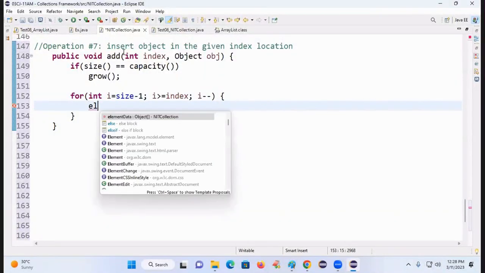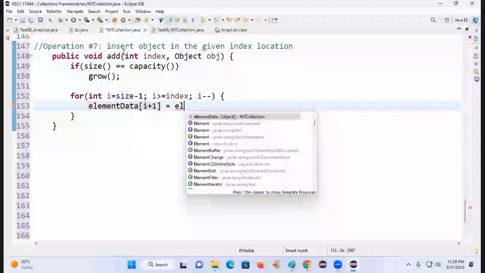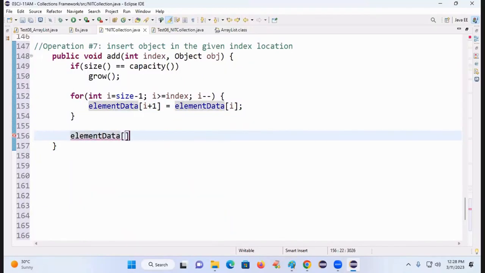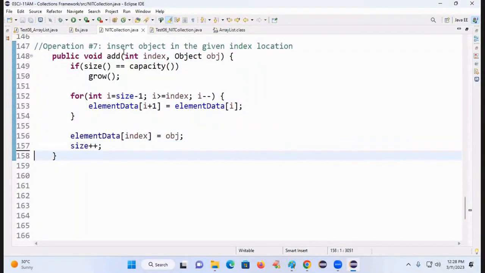Then element data of I plus 1 equals element data of I. Then after the for loop, element data of index equals object. Then size plus plus. So simple code. Only the array object elements are moving, left side or right side.